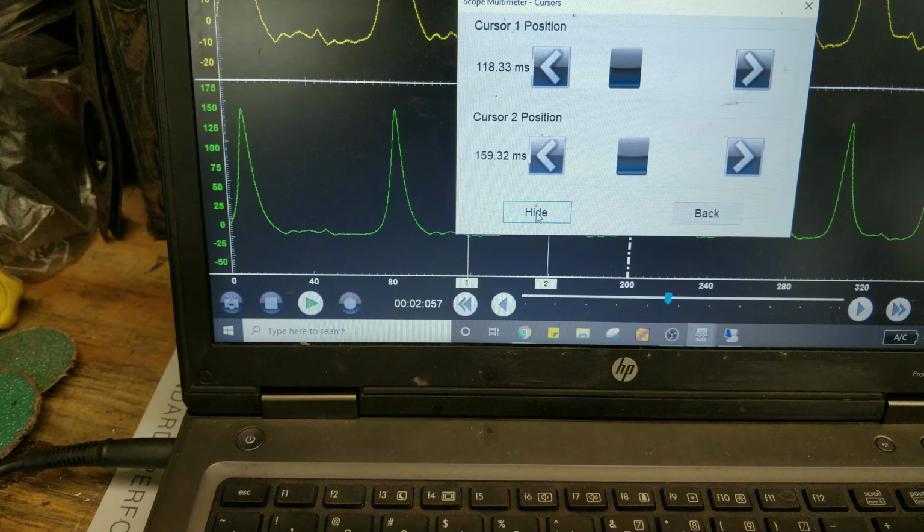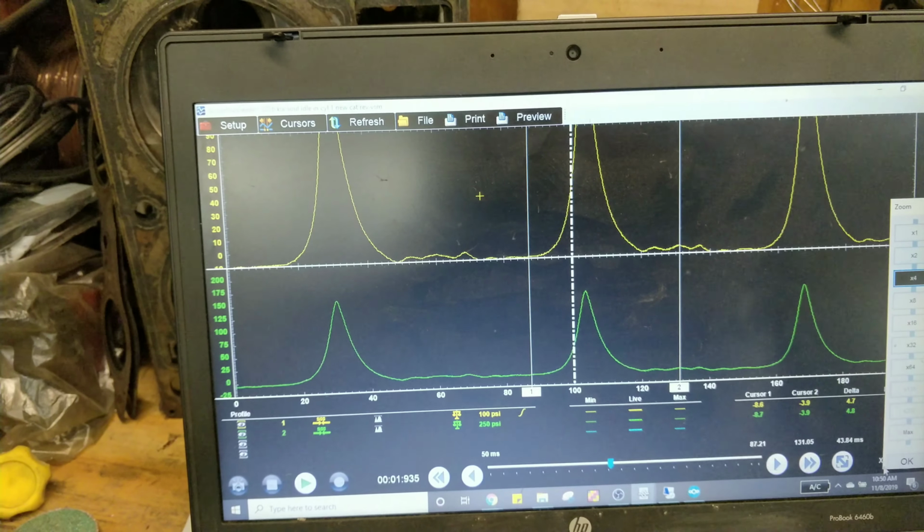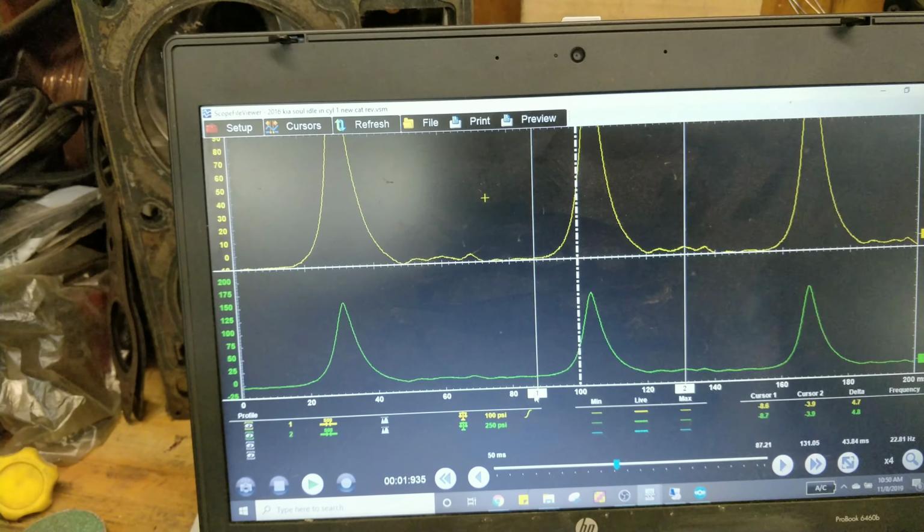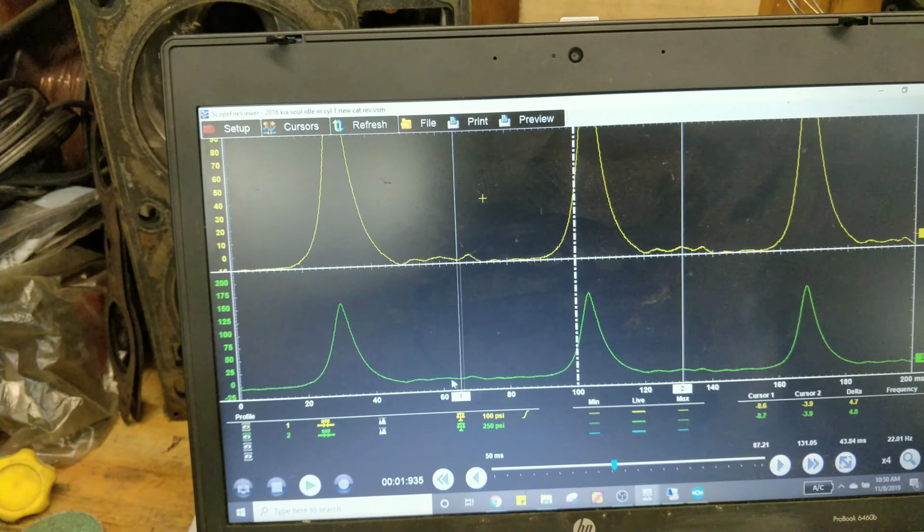We can zoom in and we can show that. Let's move this over to the highest point. We'll zoom in, you can look at both of these. That looks like the highest point there, and you're seeing -3.6 psi in the exhaust.